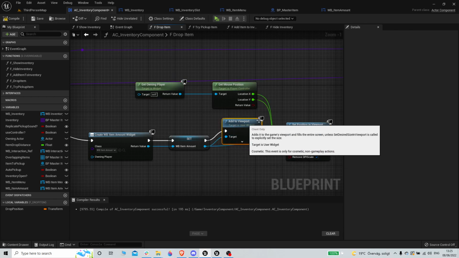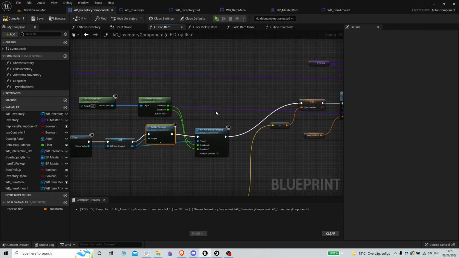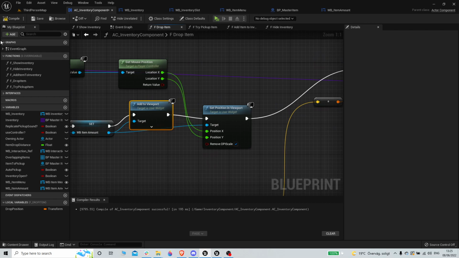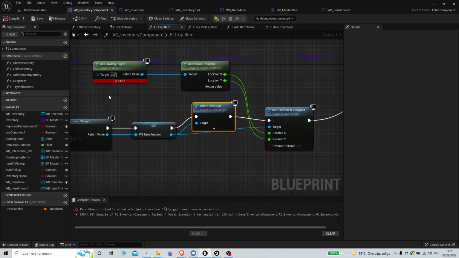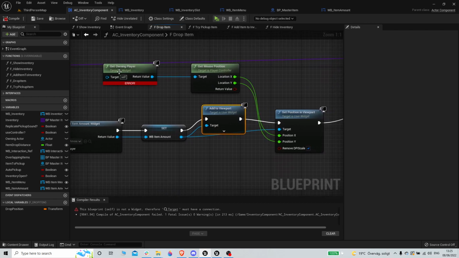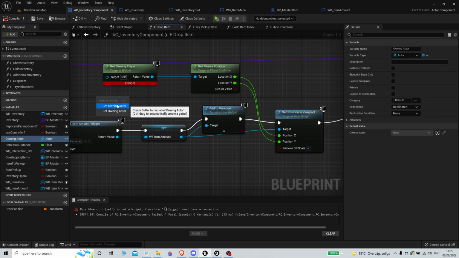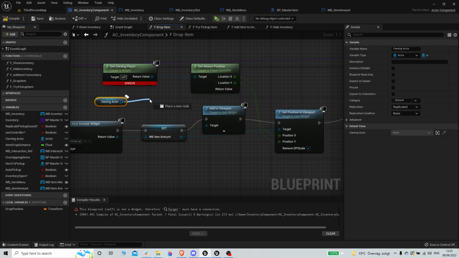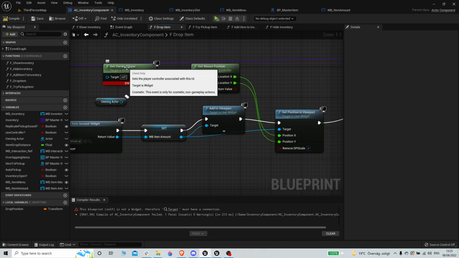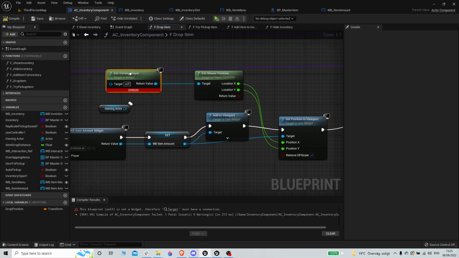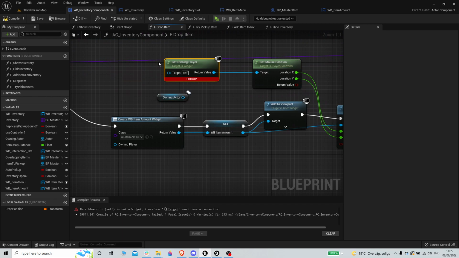Set position in viewport. It thinks it's a UI.